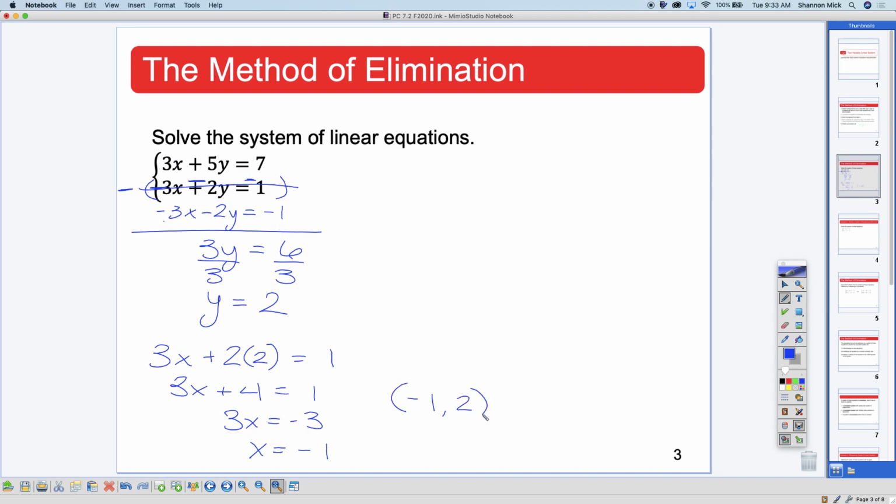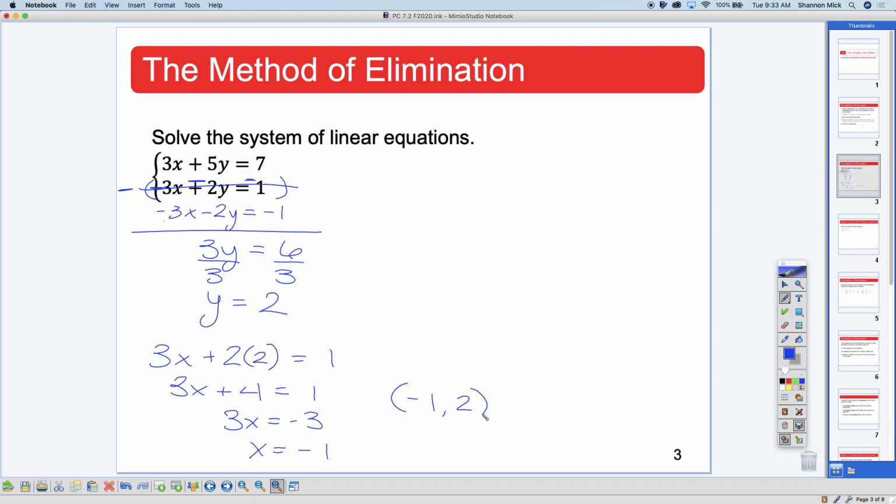And should I take a minute to check it? Yeah, you guys never do. But I love it when you guys go, am I right? I don't know, check. Okay, so that'd be negative 3 plus 10. Is that 7? Okay, and negative 3 plus 4. Is that 1? Yes. It doesn't take that long to check it, does it? Once in a while you'll have ones where you gotta jot down a number or two, but you should be able to plug it in there and piece it together pretty quick.